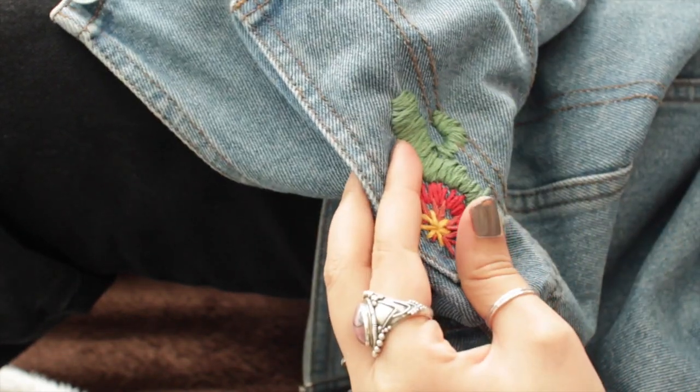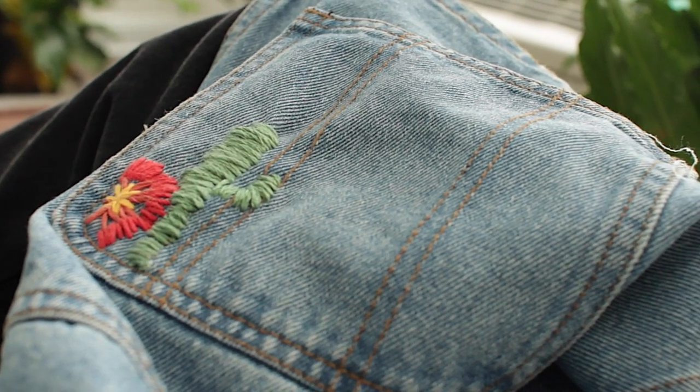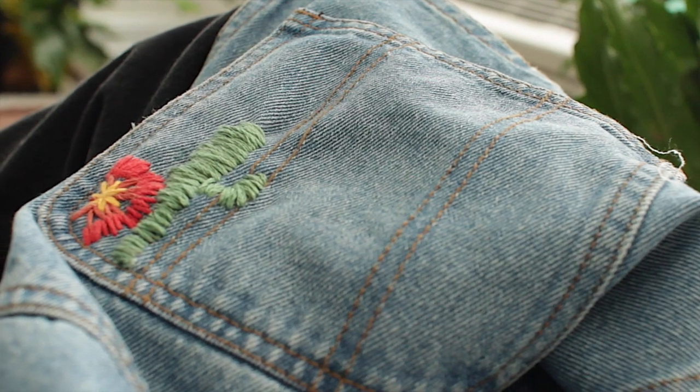And that's it for this DIY. I'm really happy with how it came out, and I thought it was a super affordable way to revamp my denim. So I will definitely be doing this more.